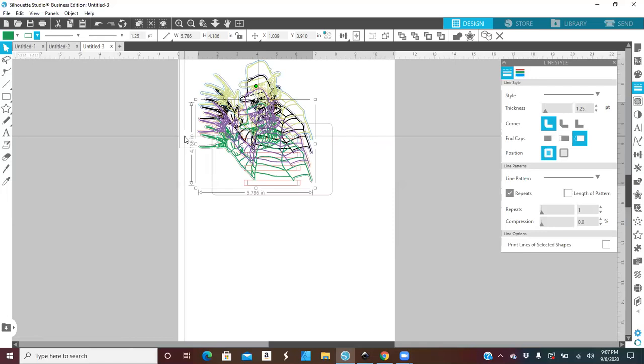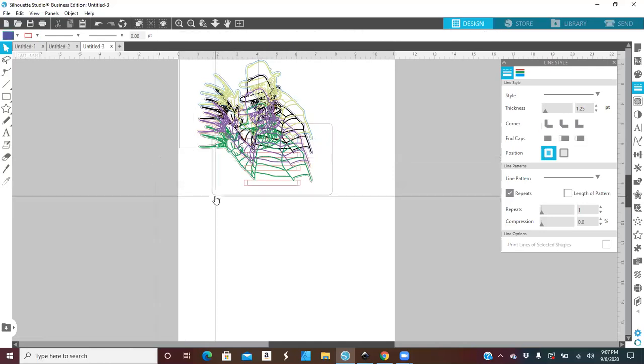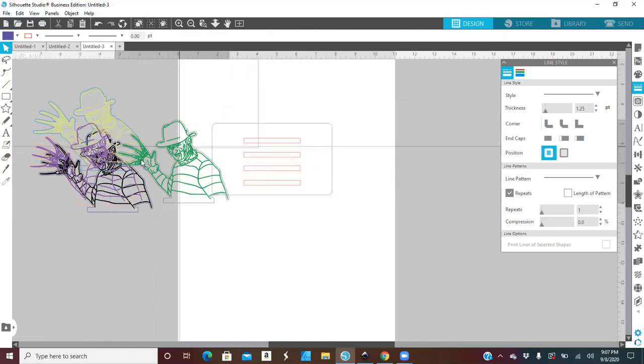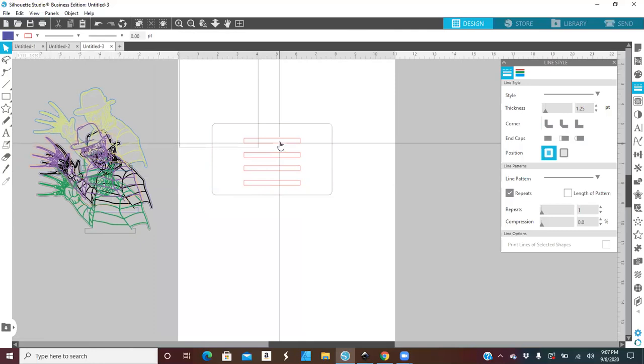So now we have all of our Freddies made, and we are ready to cut. So let's make sure all of our slots are the same size. We just want to click.